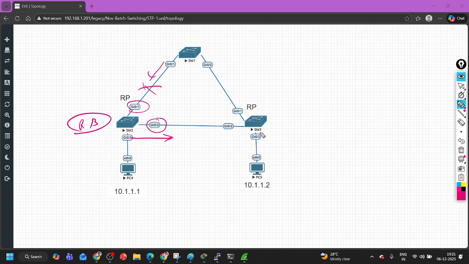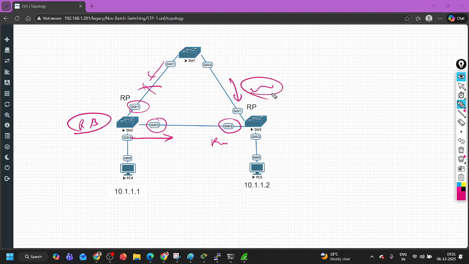And it will send BPDU to switch number 3. Switch number 3 is going to receive switch 2's BPDU. Earlier switch 3 was receiving this root bridge BPDU here. Now it is receiving the BPDU of switch 2. The root bridge ID is different. So switch 3 will check, okay, what is the root bridge ID? And here I am receiving one BPDU. What is the root bridge ID?